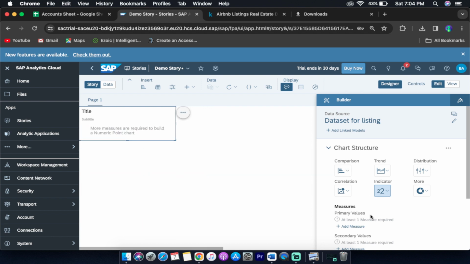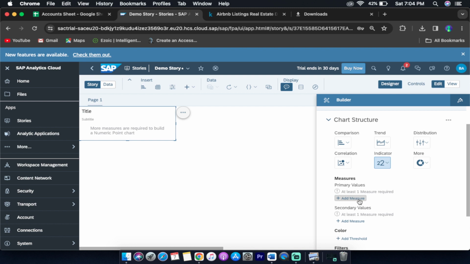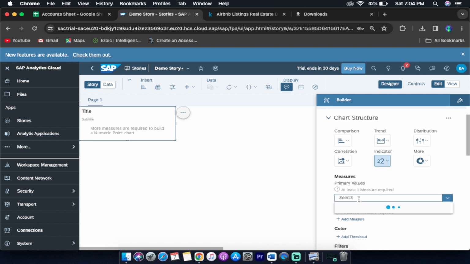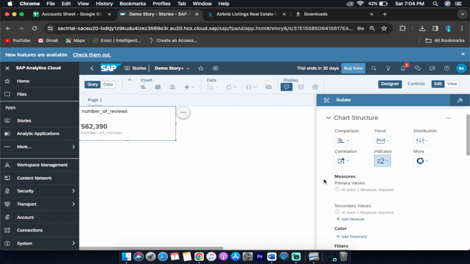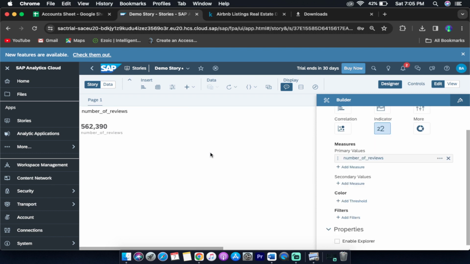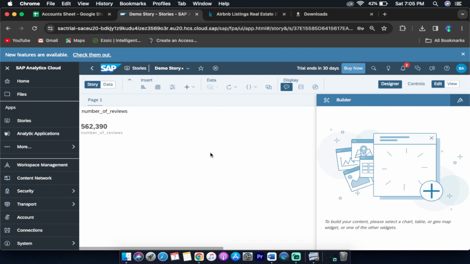Okay, in the KPI you always have measures like how many sales you had, how many customers you have, so you can easily see them. I'm gonna add a measure, like, okay, so I'll go with the number of reviews, like number of reviews I have for my rental estate. So I have 5262390 number of reviews.